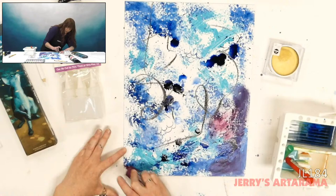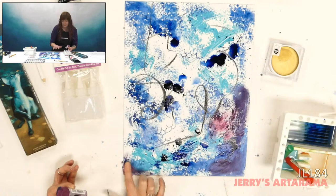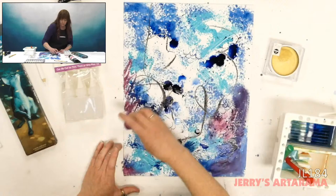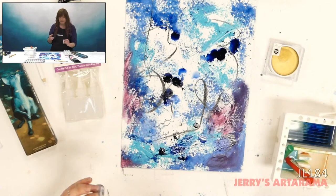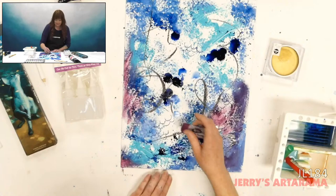And I can feel that Heavy Body Sennelier acrylics just started to dry over here because I can feel that texture as I'm going over it. But not all of it's dry, for sure. Now I understand how Ophelia, what with the, oh, there's a hairdryer. Yes. For right now, I'm okay. Might snag the hairdryer in a minute though.